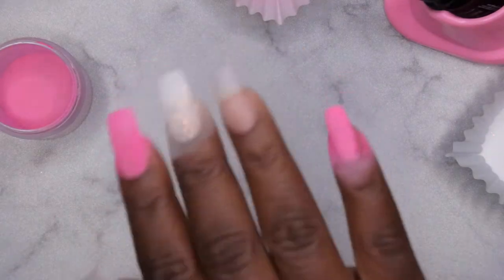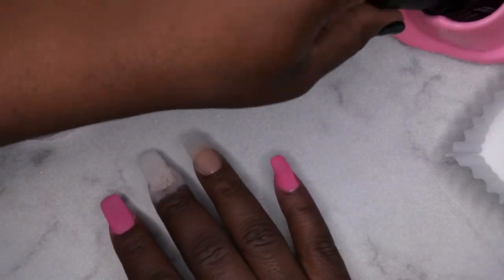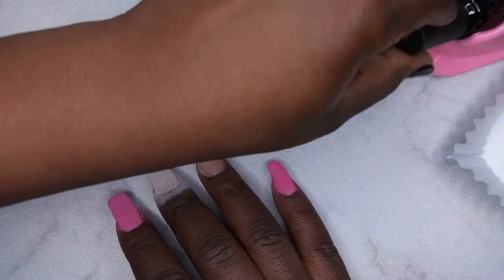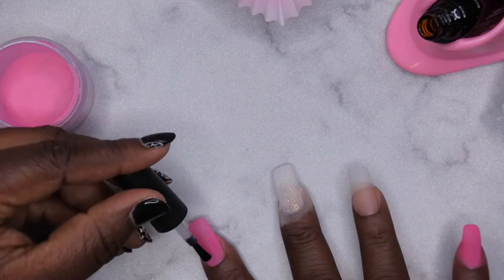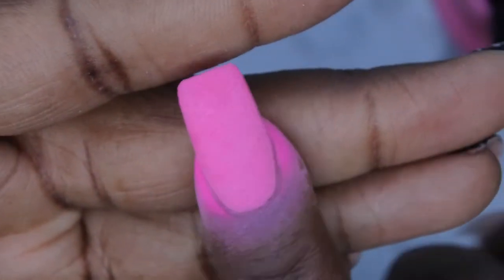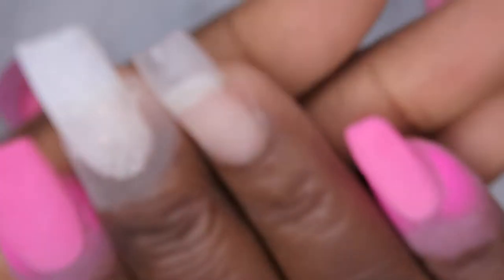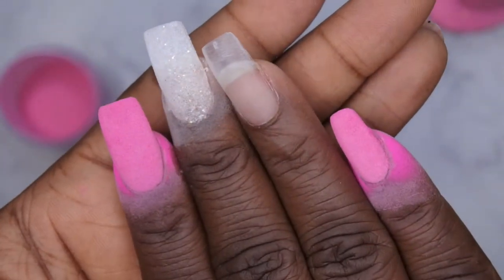Go ahead and fully cure for 60 seconds. Now that the nails have been cured, you want to wipe off the powder from the nails — I like to use a hard dust brush for that. Since it's gel polish, once it cures it's nice and solid, so you don't have to worry about smudging or drying. It's set in place. Then repeat the process — apply a second coat of base coat, again applying a generous coat, and move on to do the pinky as well.